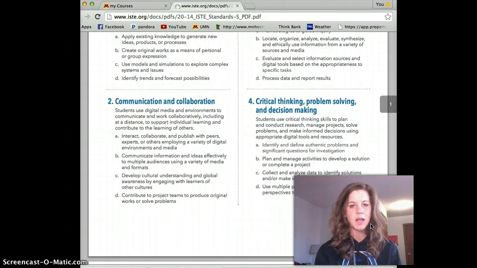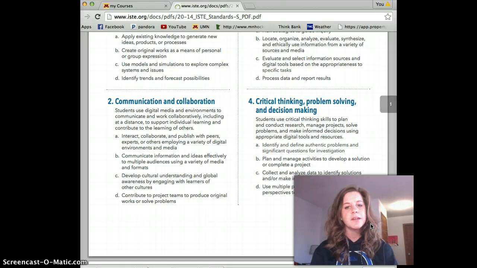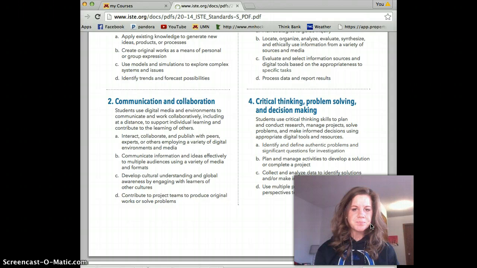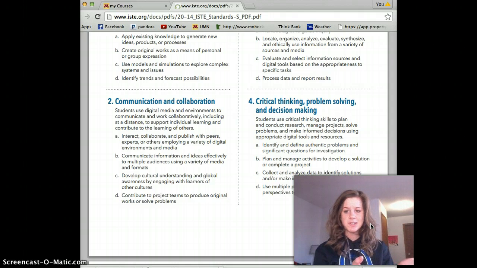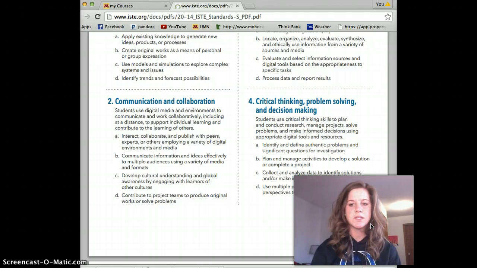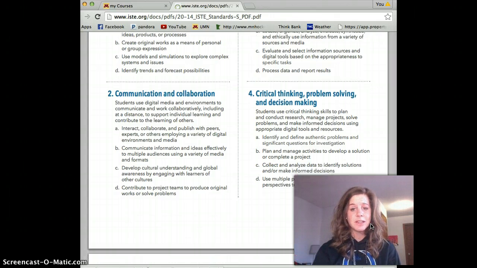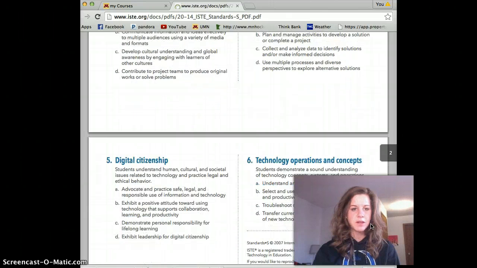facing when online. Critical thinking and problem solving, decision making. Previously, there was some of this, but I think with the communication and collaboration, you do have to think a little more critically about how you're going to do this. It's not, here's your book, research it, and write down the important information. You have to find your resources and decide how you are going to effectively relate this information to your peers.